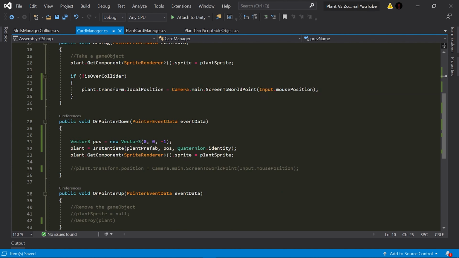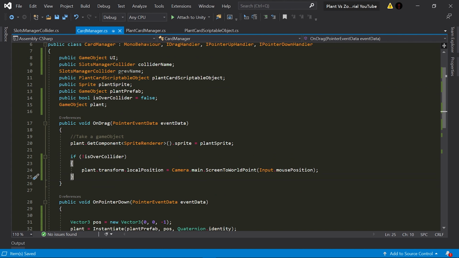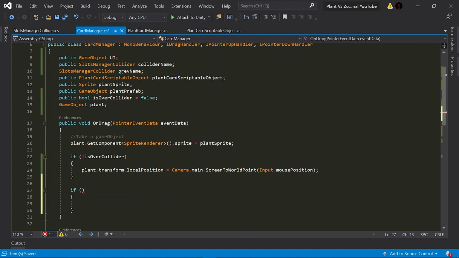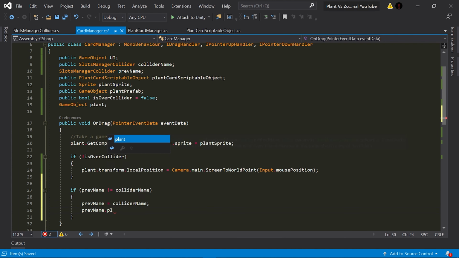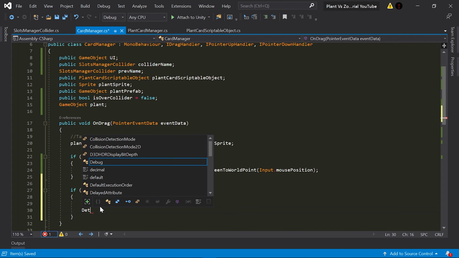Right? So here it is recognizing the value. Previous name, previous value. Alright. If the current value is not the previous value, we set the previous value as the current one. Then we access the previous value, we access the property, and then just destroy that.